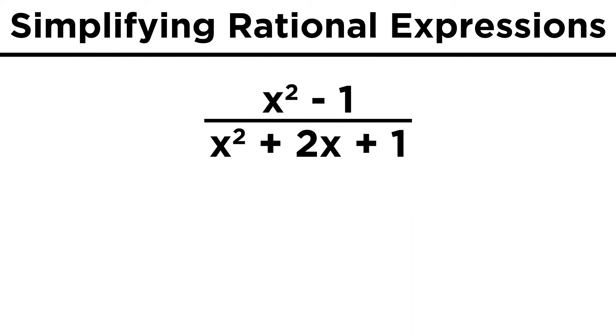Let's try another one, x squared minus one over x squared plus two x plus one. In the numerator, it might not seem like we can factor this, but we have to realize that when there is a second degree polynomial with no x term, we can pretend there is zero x.